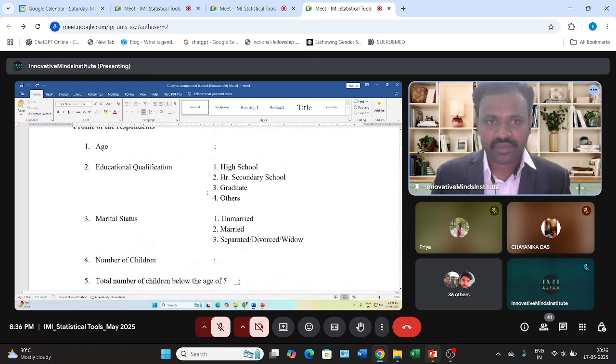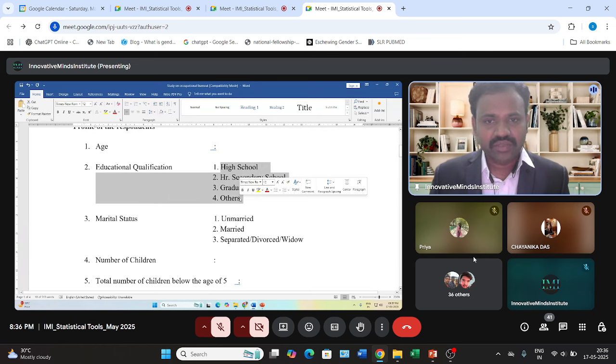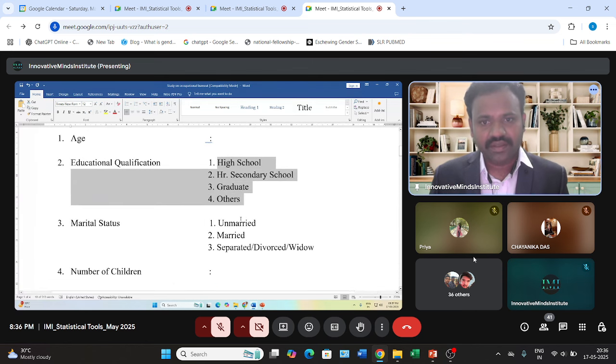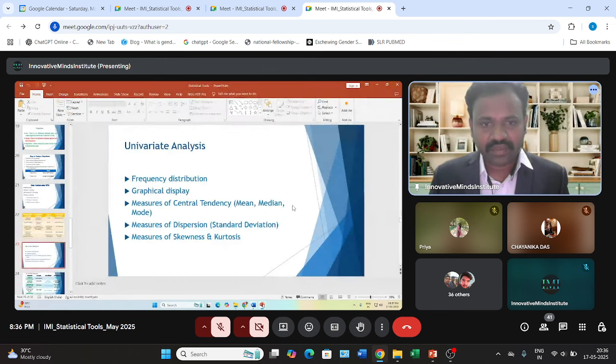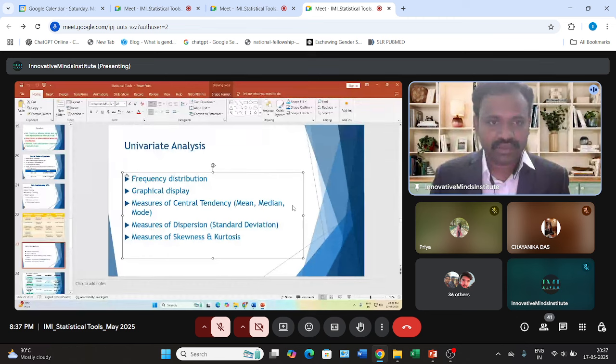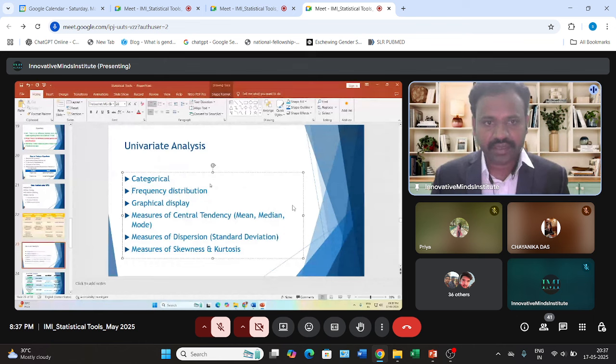Let me check it out from here. Age, there is no answer, which means it will be captured in numbers. I don't want that. I want categorical. Imagine you have a variable like this, a statement like this in your questionnaire. What do I have to do? What kind of analysis can I do? Only a single variable, a socio-demographic variable. What type of analysis do I have to use? Simply you can go ahead with the frequency distribution, for the categorical data.